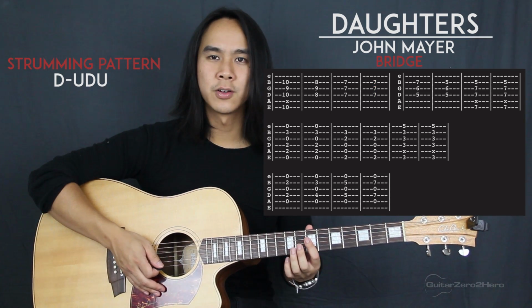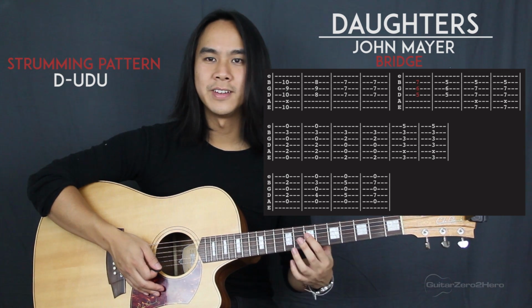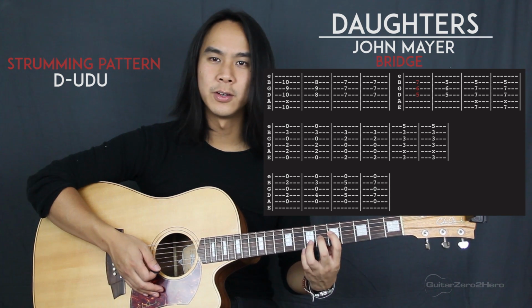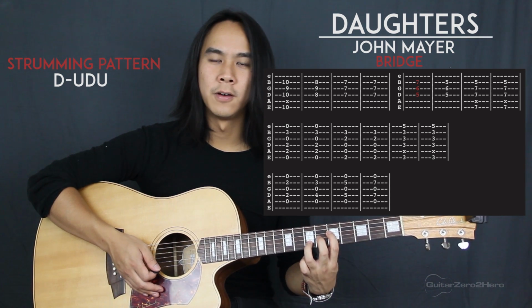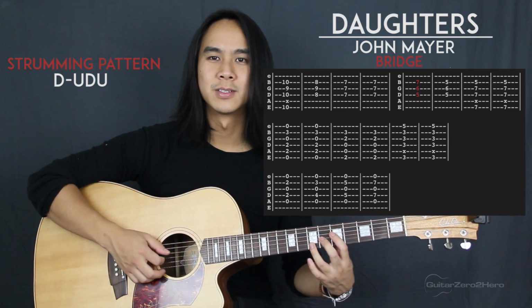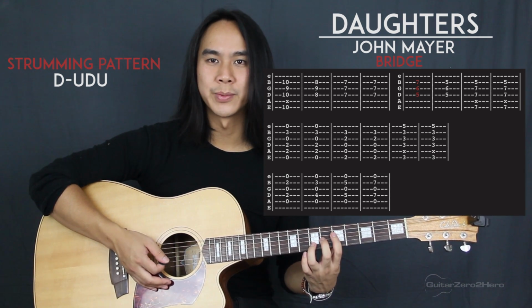Okay, so for the next chunk of chords, from the last chord position, we take our index finger and we slide it down to the 5th fret. Our middle finger will go onto the 6th fret of the 3rd string, and our ring finger will go onto the 7th fret of the 2nd string. And we're only playing those 3 strings again. You don't want to be strumming anything else. And that just gets played for one strumming pattern.